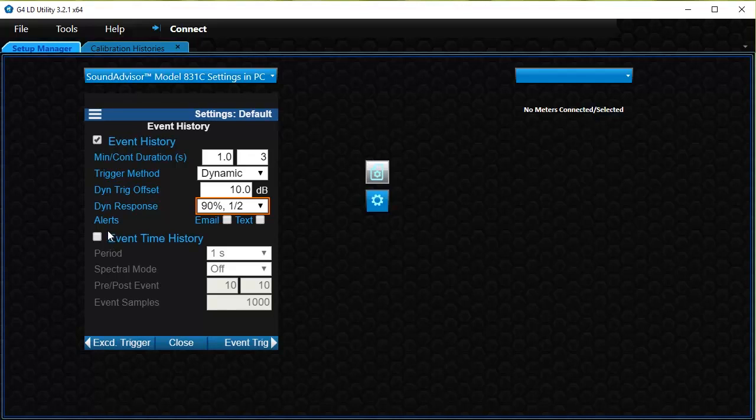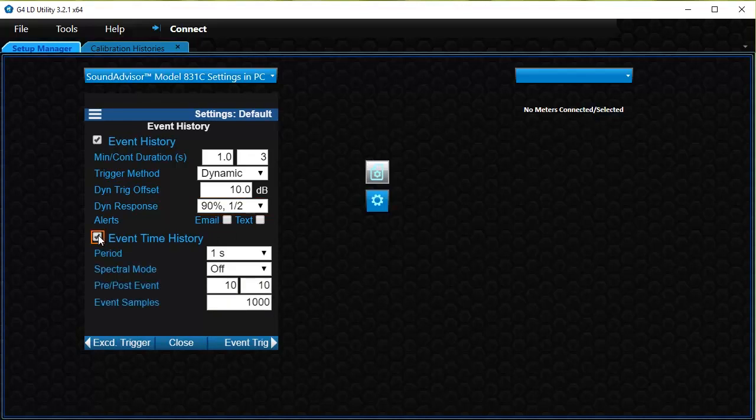We don't have enough data to have an LN that is useful. So just to note that the starting background level is the SPL1, defined as 60 decibels a few pages back, minus the dynamic offset, defined here as 10 decibels. So in this case, our initial background level would be 50 decibels. I don't need to get an alert of any kind if there is an event, so I'll leave those unchecked.